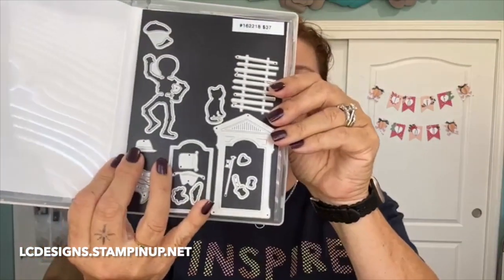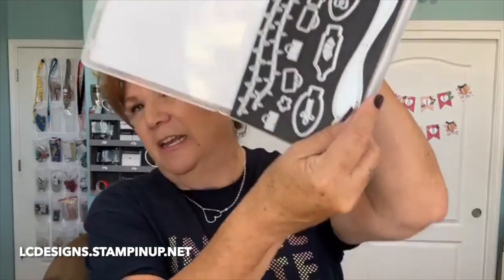Bag of Bones, another one I haven't created with. You're probably like, well, what have you been creating? I've been creating other stuff. So Bag of Bones, and it's got some dies in there as well. And another Christmas Merry and Bright. I did create something with this, but I'm not ready to show it. And I have the Tricks and Treats that I just showed you with my class. I created the class. Today we're going to be using the Autumn Leaves bundle.